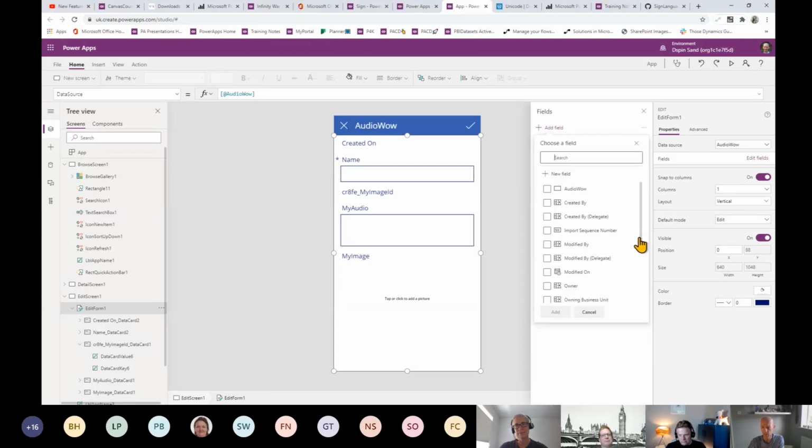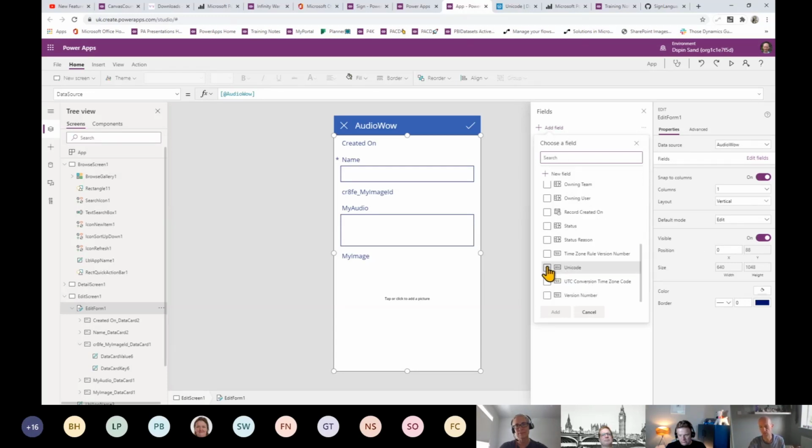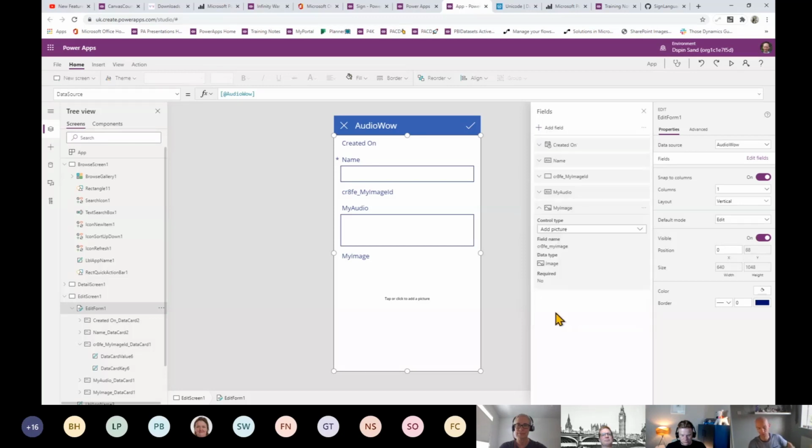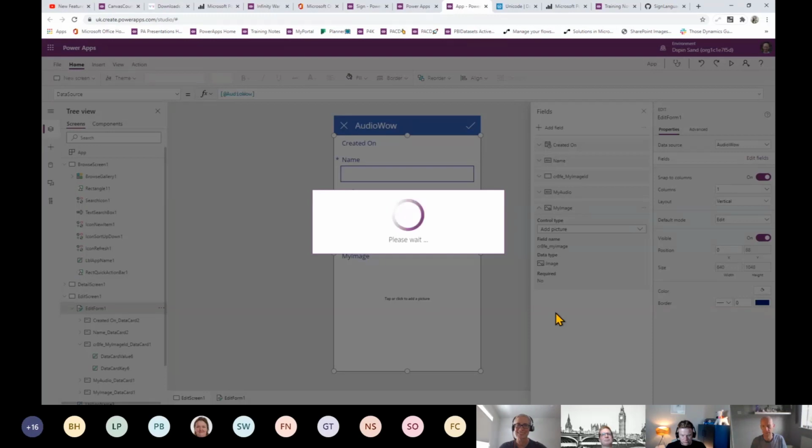Because that's one of the 5 minutes to wow things that we're going to be doing later on. So what I've done is I've kind of merged all these 5 minutes to wows into one big long story, but it's going to be a pretty mental app. No one would ever build an app like this, but I'm just using it to show that you can do different things. So it's now bringing in that Unicode field, which I need.